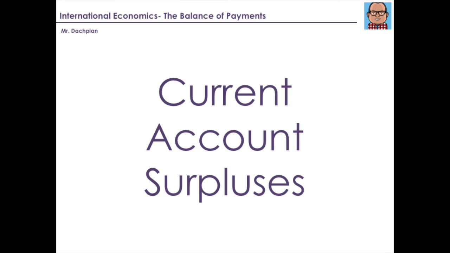A current account surplus shows that the country is earning more than it is spending, so there is a greater demand for its currency as exports increase. Hence, there is greater upwards pressure on its exchange rate. In general, a current account surplus means that the country is a net lender to the rest of the world, whereas it would be a net borrower from the rest of the world if it ran a current account deficit.